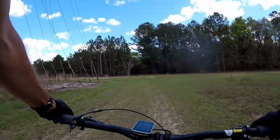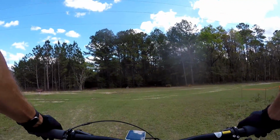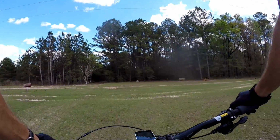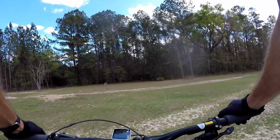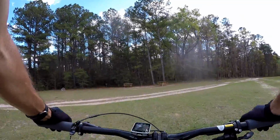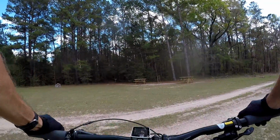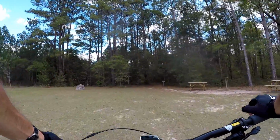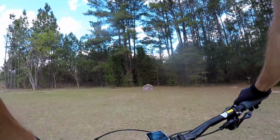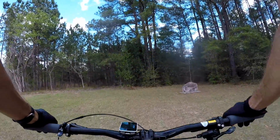So this bike takes more effort in the corners. I get a lot of traction from these tires, but like I said, it's slippery, and so the slow back and forth turns are where this bike feels the slowest. Just feels like you really got to work it around the corners because of how long the wheelbase is and how slack the head angle is compared to the cross-country bike.